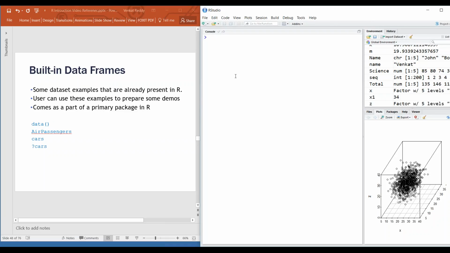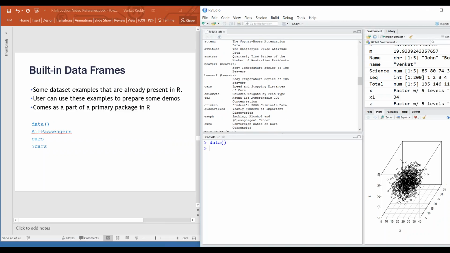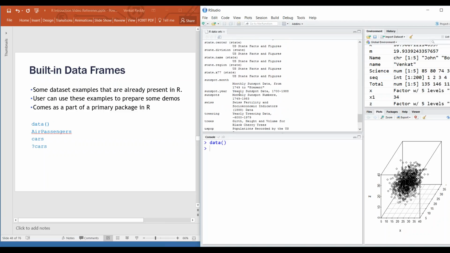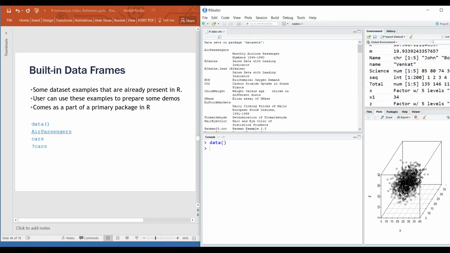So there are some built-in data sets within R. So when you install R, you also installed a package called datasets package. So let's say you type data, you just don't need to give anything. You just type data. Then these are the data sets that are already available in R. If we want to use them for any of the examples or practice, we can use these data sets.